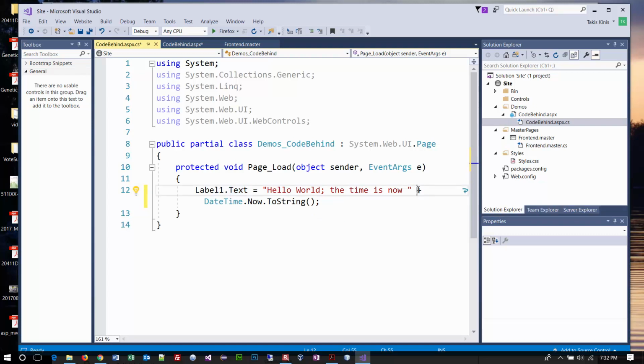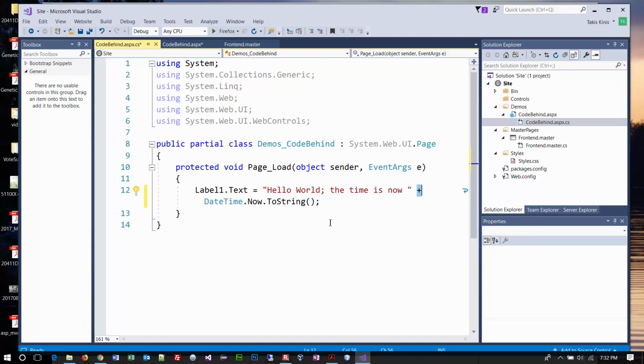And what do you suppose the plus sign does? Math? Concatenate, right? You guys know what concatenate is. And then it runs some system method. I'm not asking you to memorize them. There'll be some you memorize over time, but like most programmers, we just look them up when we need them. DateTime.Now.ToString.